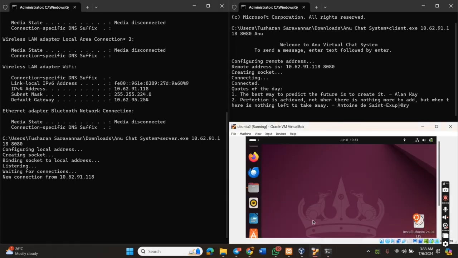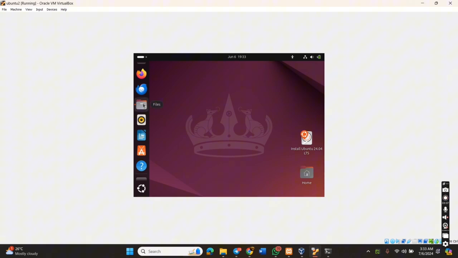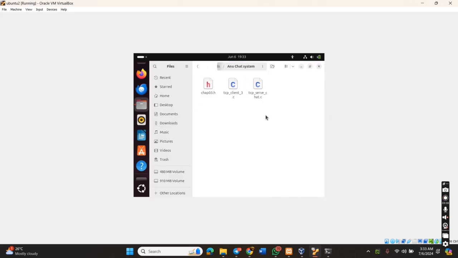Now let's start our chat system in Ubuntu. Before that, we have to compile the files as we did before in Windows.